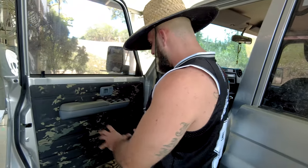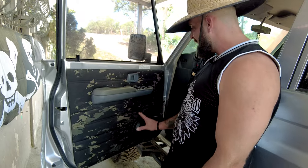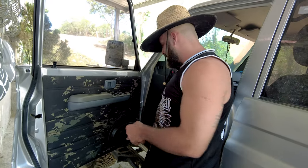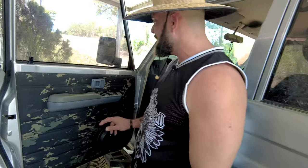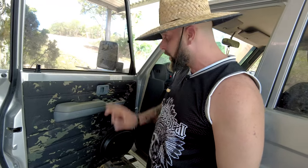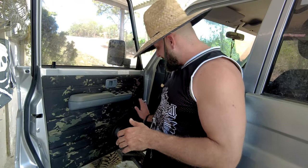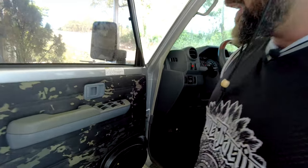The first thing I do before everything is pull this off and figure out where I want to line it up. I need to make sure the window will still go up and down. I want to make sure the screws I'm putting in are not going to hit any wiring or anything structural. I need to make sure the screws are going into something metal, but not into the motor for the window or any of the actual components that it's going to ruin. This is a 4x4 truck, and I'm making this thing built to last.